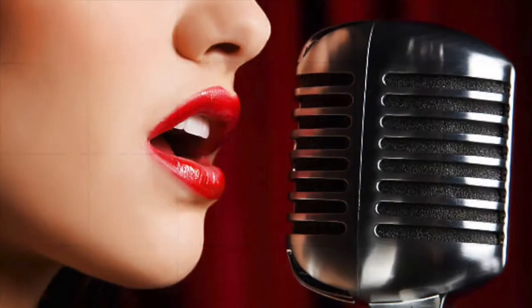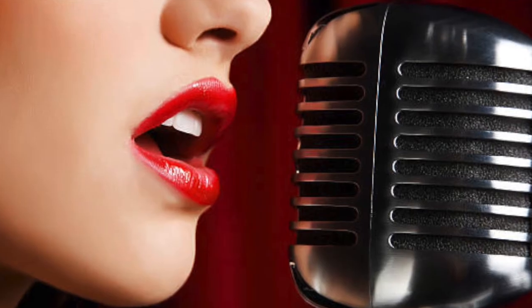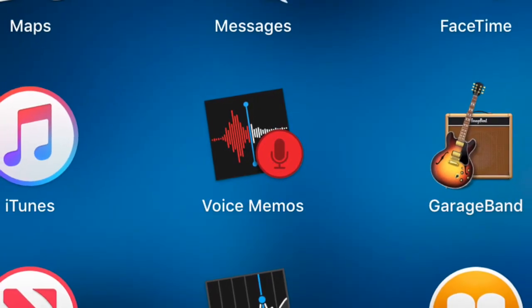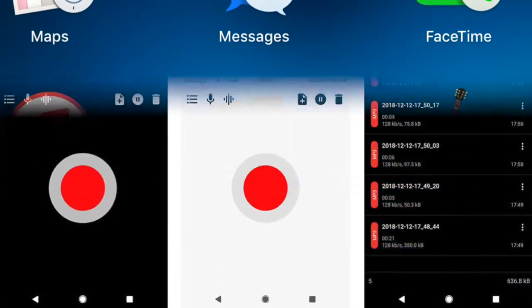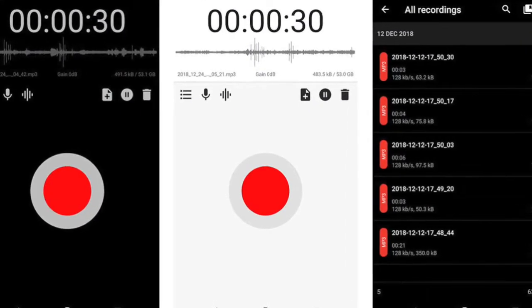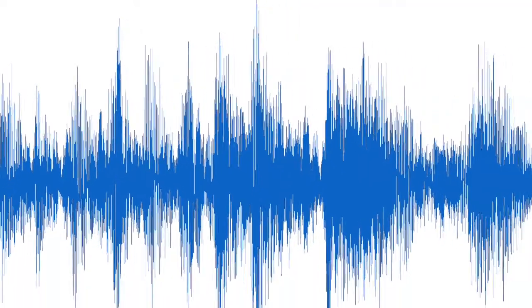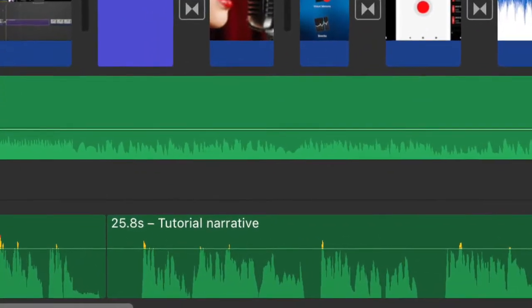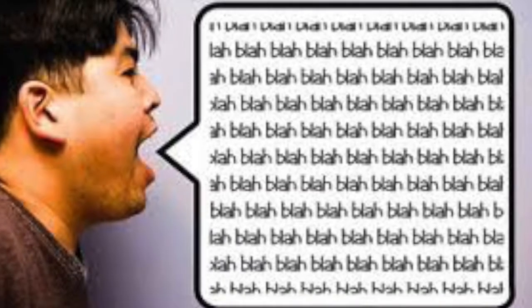Once happy with the script, you can now record the voiceover narrative for your video. Voice recorders are common apps on most computers, tablets and mobile phones. Record your narrative into the device as an audio file and upload it to the video editing software. Speak clearly. You might naturally speak quite fast and may need to slow down so what you say is clearly understood.